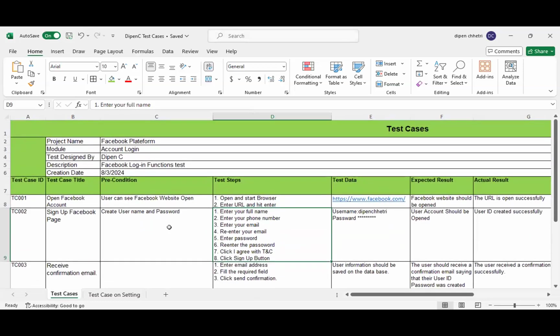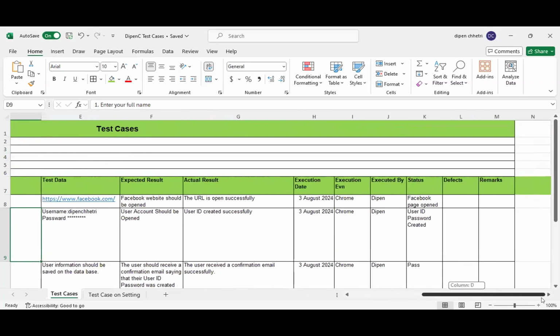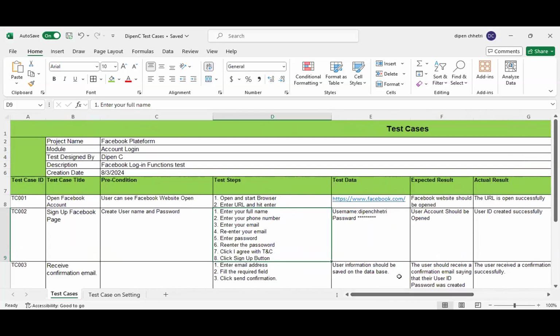I went through the steps. I googled and I found this format, and this format was used by my previous instructor as well. So this is so familiar to me. I made some modification on it.